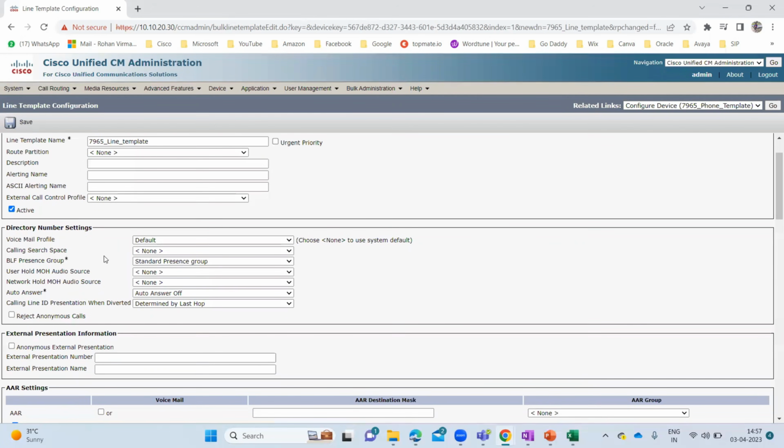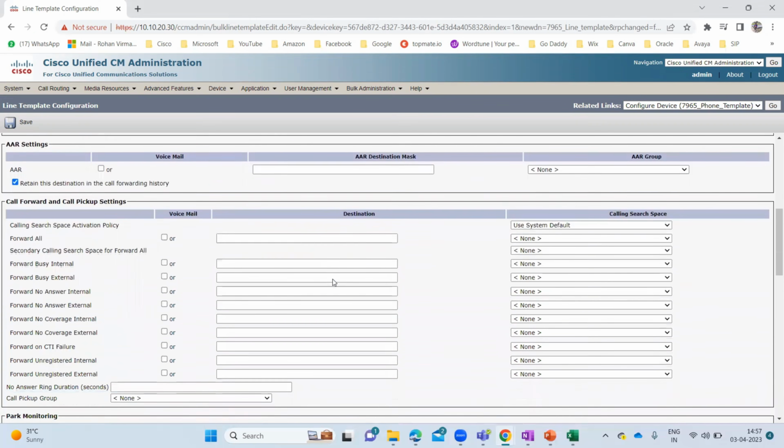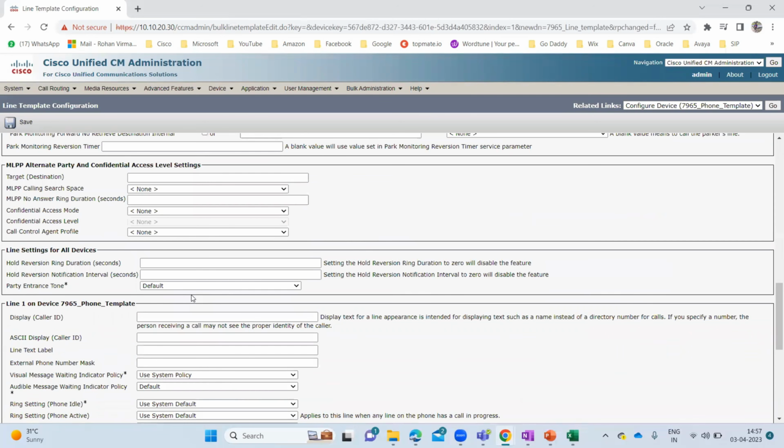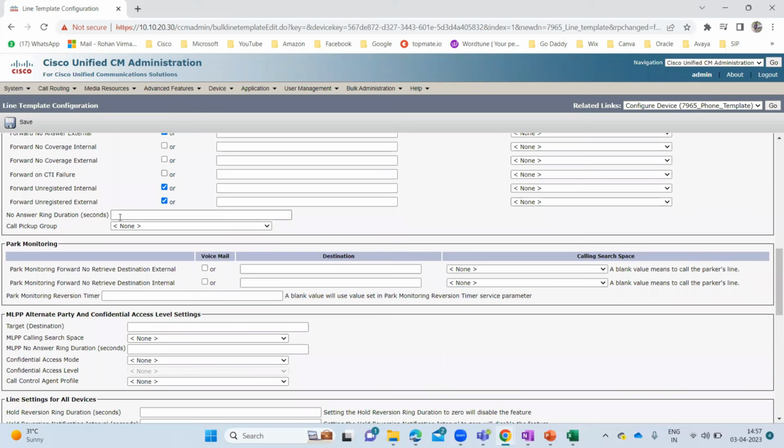Next, let's suppose you want to add any calling search space, then you can add it, and if you want to leave it as none, you can leave it as none. Then forward no answer internal and external: if you want this setting to be applicable on every phone, you can do this here. Or let's say you want to set no answer ring duration.